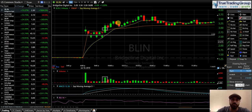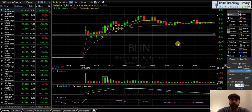Now, let's get to the next lesson on this trade. Your first lesson that we talked about was that double bottom gap up pattern and then the VWAP break. Next, as the stock pushes higher, you take profits off, be prudent, lock in gains as the stock continues higher. And then look at what happened here: a trade line VWAP crossover, where the trade line played catch up and crossed over VWAP. When you see that type of setup, you then look for the trade line to start to act as support. And that's exactly what we started to see here.